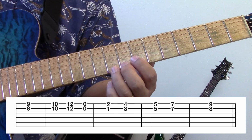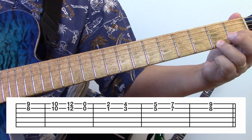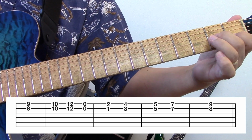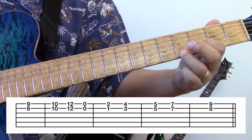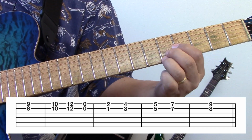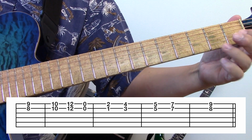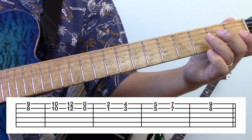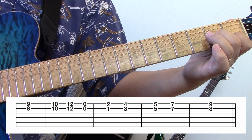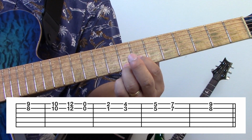And then you might want to take these ideas and fuse them together with the first one that you learned. Okay, so you got two positions so far. You got the ones on the 2nd and 3rd. Then you got the one on the 1st and 2nd.